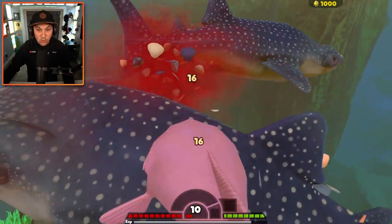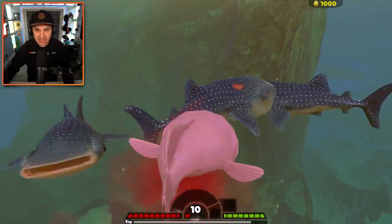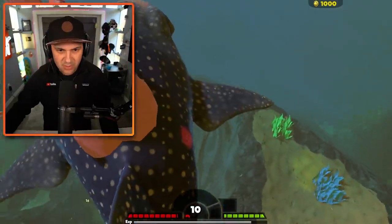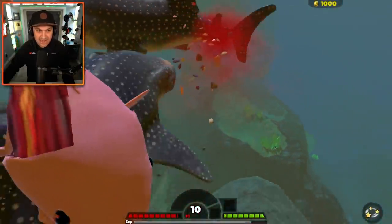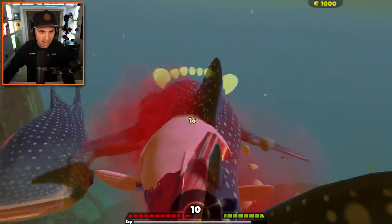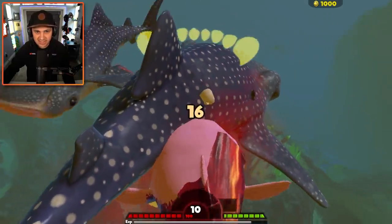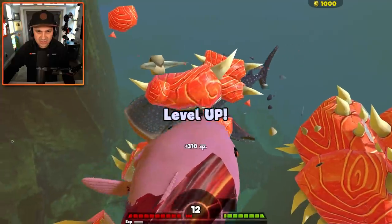Keep attacking. Oh, wait. Am I getting eaten? I don't know. It's hard to tell. I just got stunned. I think the narwhal just attacked me with his horn. It's a little scary. Or maybe when whale sharks attack, they stun you? That's a new mechanic. Or at least a mechanic that I've never seen before. Okay. Kind of don't like that. But this is going all right. I'm getting them. Eventually. It's going to take a little. Wait, if I turn this dude into meat, are the vacuums around me just gonna eat it all? Oh no, don't eat it. This is mine, I worked hard on this.